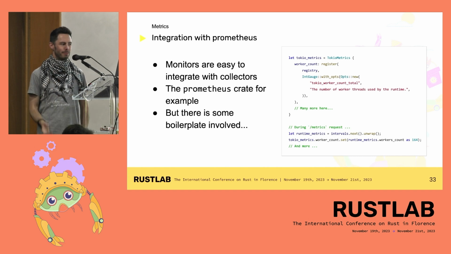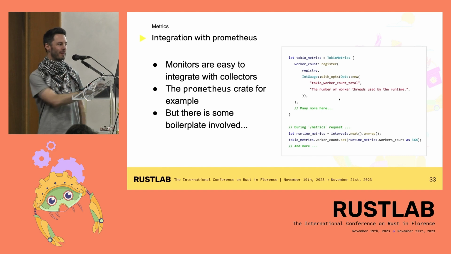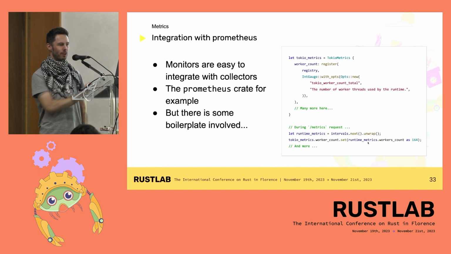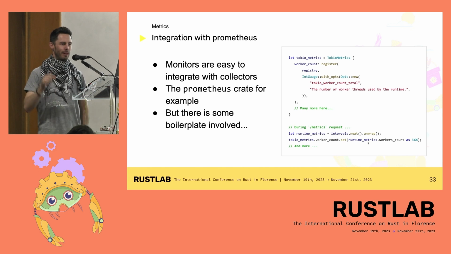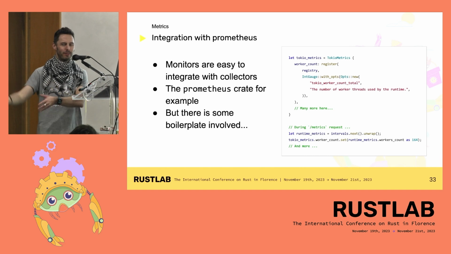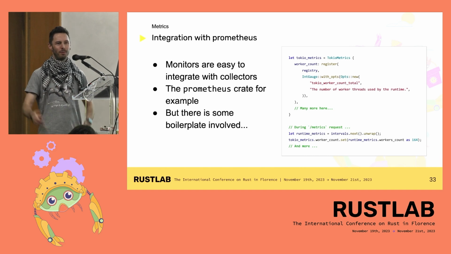There is some boilerplating involved in this. So if you look here, for one single metric, I first need to register it. That I do once. And then when I get a call to my metrics endpoint, I will need to get my runtime metrics, and then I will need to set this metric from the runtime metrics. And I need to do that for every single metric that I'm interested in publishing. Which, yeah, look, I mean, this is something that somebody could abstract out into a crate, or maybe even a feature on the Tokio Metrics crate. Nobody's done it yet. Any volunteers?